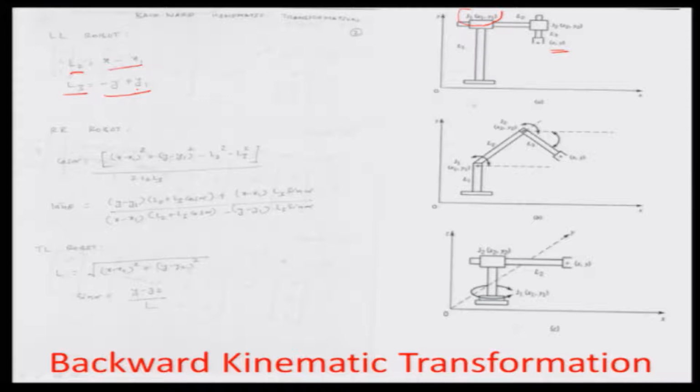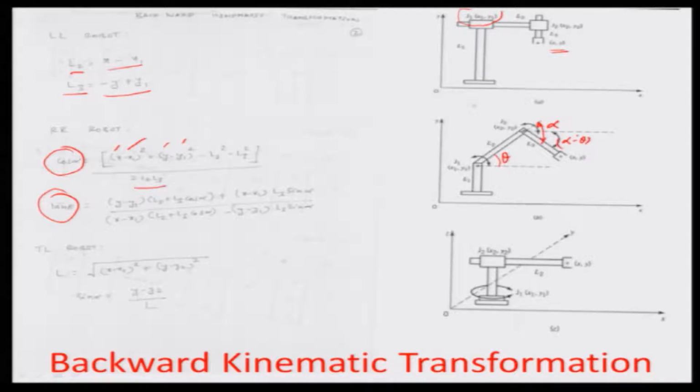Similarly, if you wanted to look at the joint space, what are the angles of movement? So, cos alpha and tan theta are given by the link lengths and the global coordinates of the end effector as well as the base of the robot: (x minus x1) squared plus (y minus y1) squared minus L2 squared minus L3 squared, divided by twice L2 L3, equals cos of alpha, where alpha again is this particular angle of motion. This is the overall angle of the motion, and this is the angle of the link L2 with respect to the horizontal, angle theta. So, therefore, this becomes alpha minus theta.